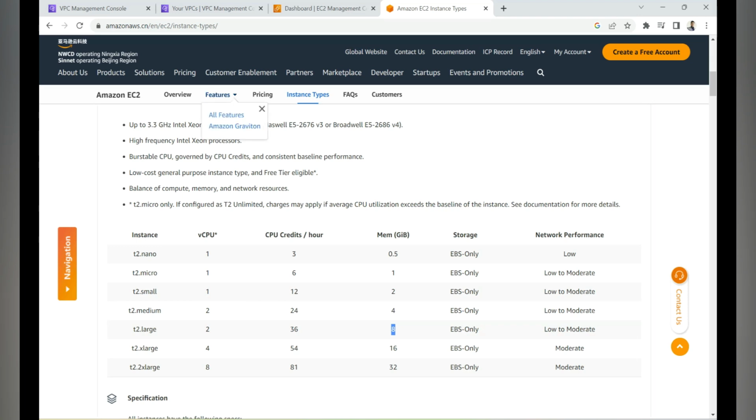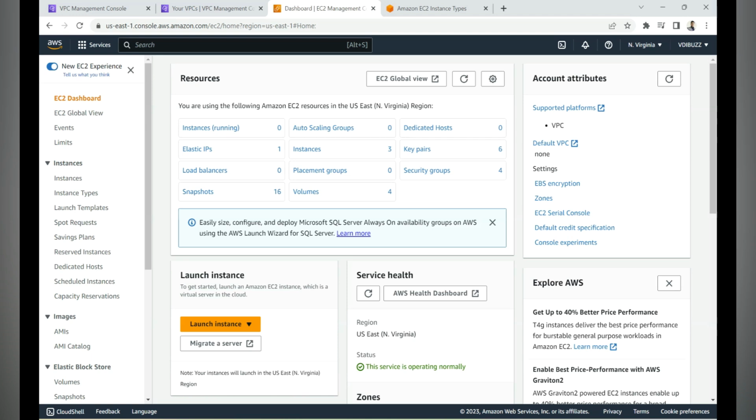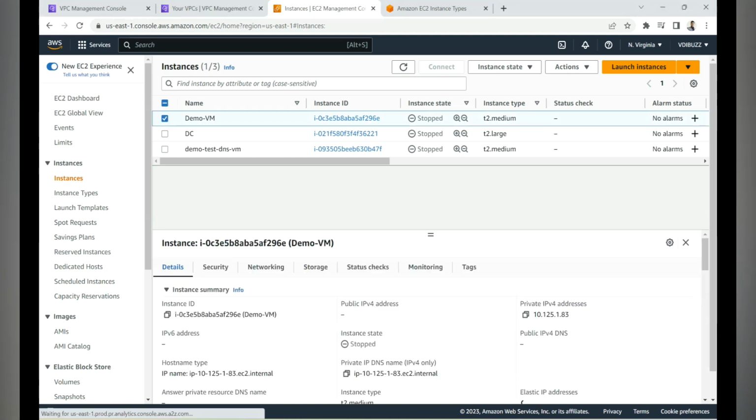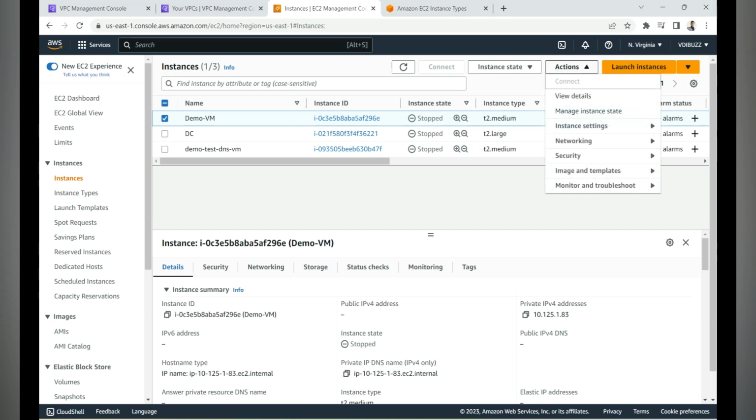First we need to go to the EC2 dashboard, and then select our instance. Once we are in the instance blade, click the VM whose specification you want to change, and make sure that this virtual machine is in a stopped state. If it is running, make sure that you stop that instance using the option Stop instance. Once you confirm that it is stopped, you can go to Actions, and then Instance settings.